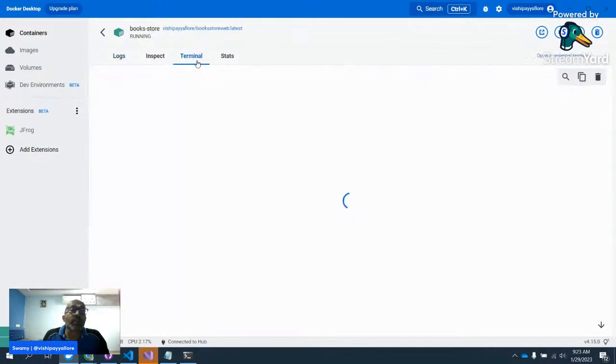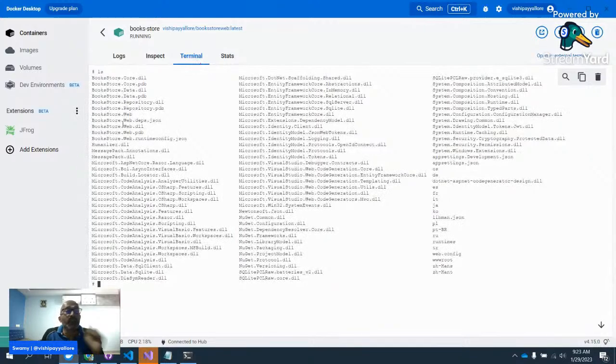Now let's go to the terminal. We'll come back, but don't worry if you don't understand anything on this one, just observe. You see the bookstore core DLL and the bookstore web and its DLL and a lot of other things coming in here. See how many libraries. This is where pwd, print the working directory, shows app.